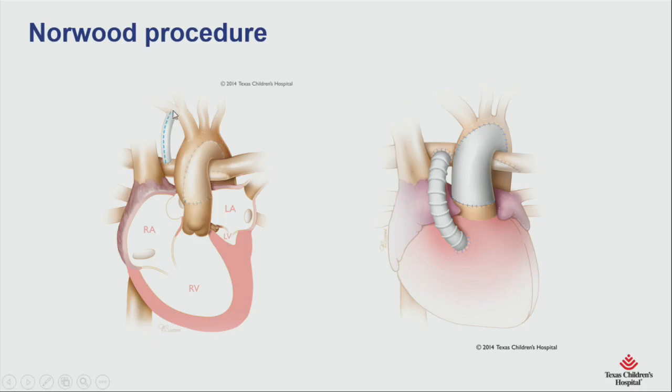A BT shunt will come out of the innominate or subclavian artery. A Sano can go from the RV either on the left side of the aorta, or this is the Brawn modification where it goes into the right side of the aorta. Now, obviously, BT shunts are going to be smaller than your Sano conduits because the BT shunt is going to get flow through both systole and diastole, whereas your Sano conduit is only going to get flow through systole because it's coming out of the right ventricle.